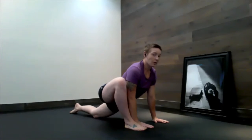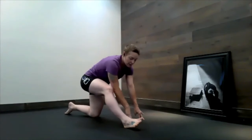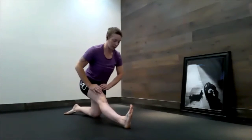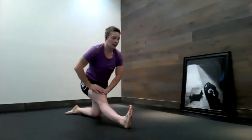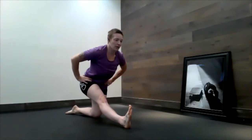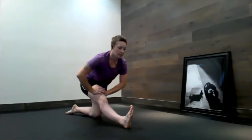And then when we're ready, we'll walk our way back for our half split. Find where we're at. Get those hips nice and even. And we're hinging over that right thigh.